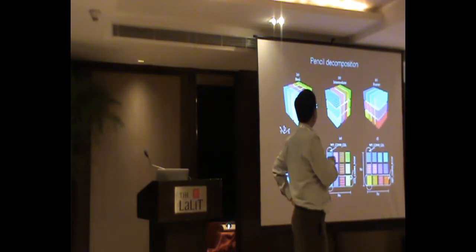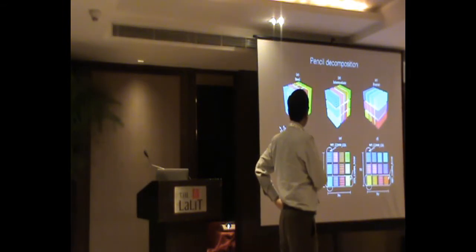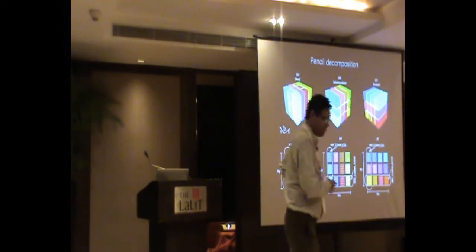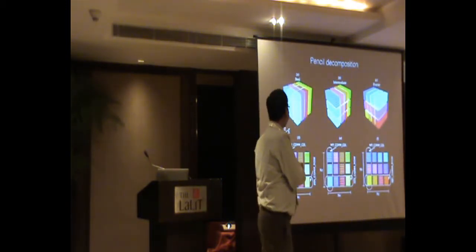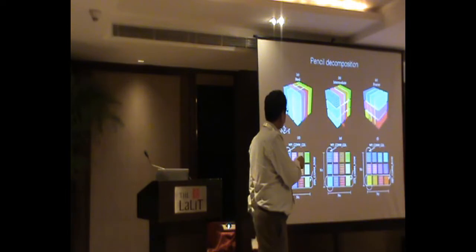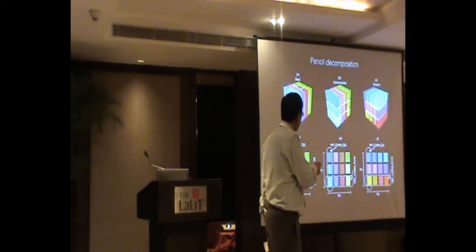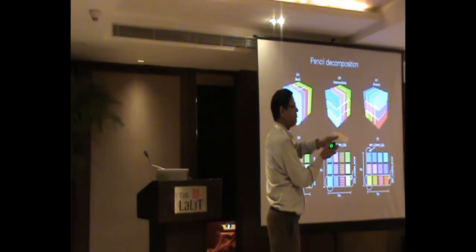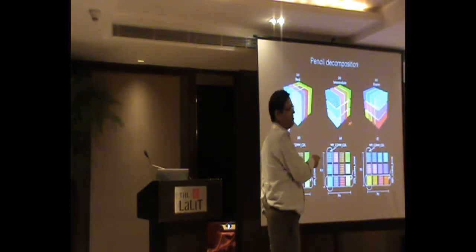So how do I do it with pencil decomposition? Here I can do FFT along one direction for all these slabs. Then I have to transfer the data. Now I can't do along this, so I have to do the transfer, then do it along that. So we have one more transfer. But you can transfer not along all the processes, only along a bunch of processes. That saves time. And so we implement this.